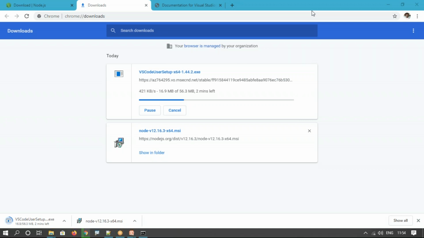It's taking around 2 minutes, so it depends on the speed of your internet connection. Around 30 seconds for completing the installation process. Right, so less than 10 seconds for installation.